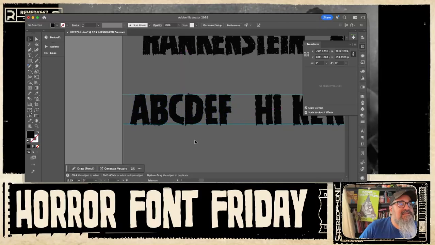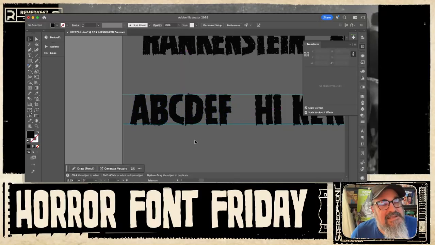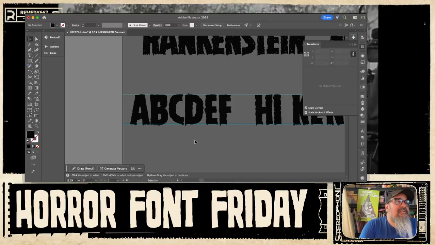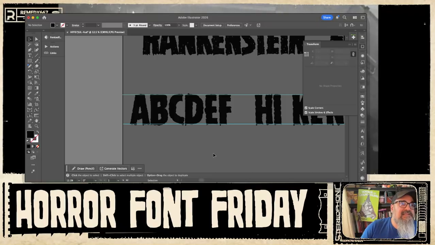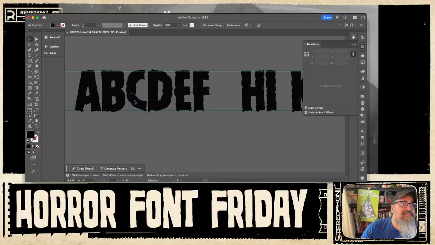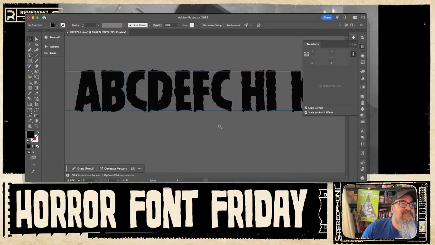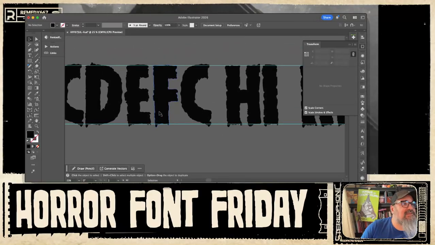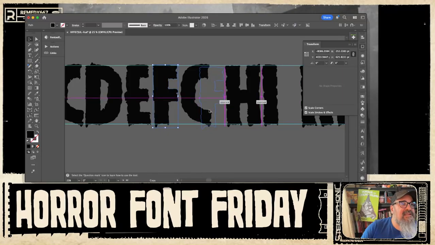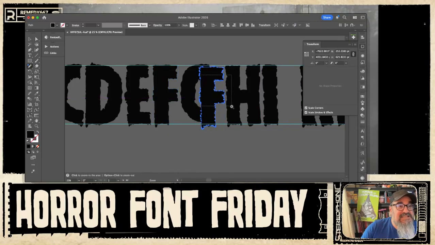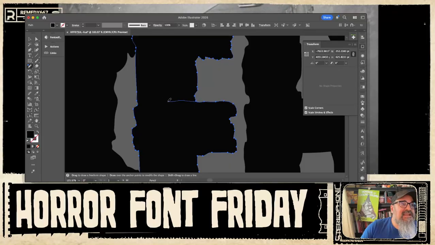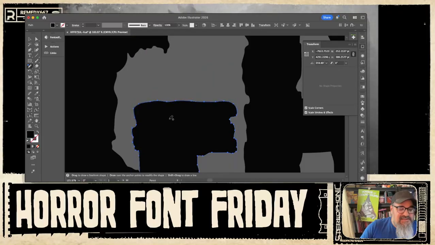This is a nice, solid looking sans serif. So it's going to be nice and heavy. Be good for adding textures and all sorts of stuff. I think this should be a pretty good font as far as if you're looking for something that's got good versatility in its usage.